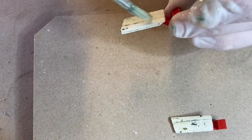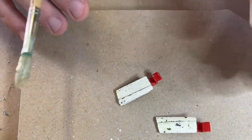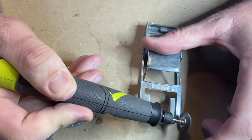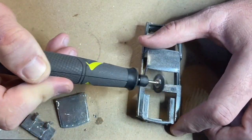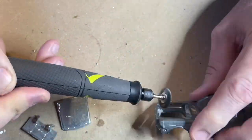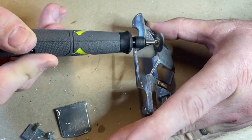Hand brushing the paint stripper on the doors because I don't want to remove those plastic pieces from the back, so I'm being very careful. And now it's Dremel time! That's it, I'm not doing it for the whole video, I'm sorry. But I'll go, the bonus bit.